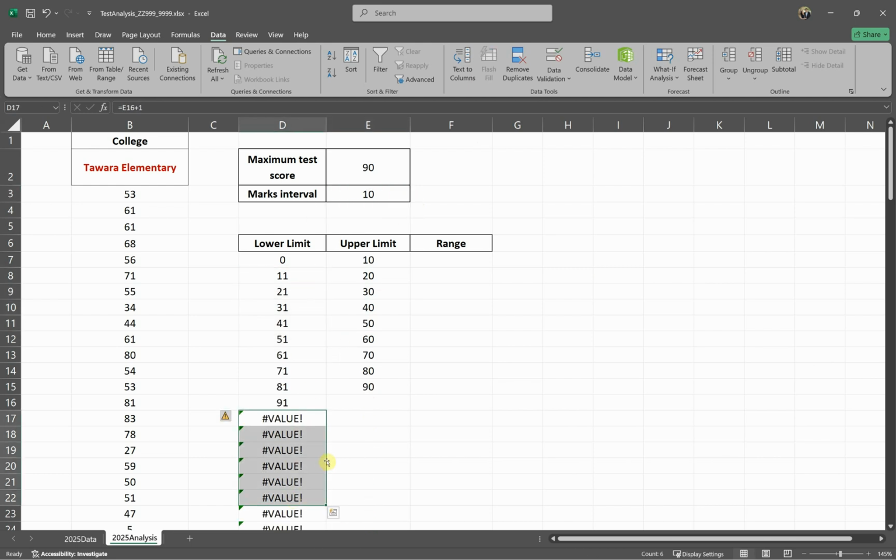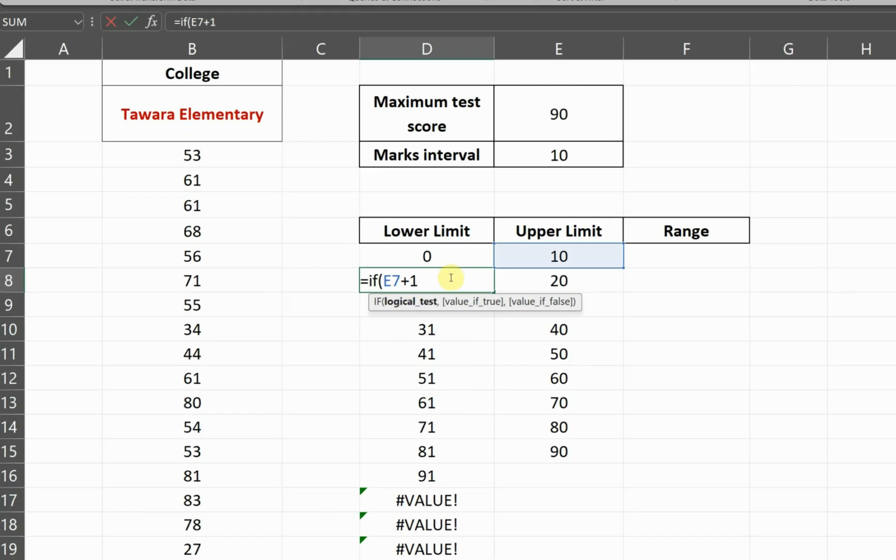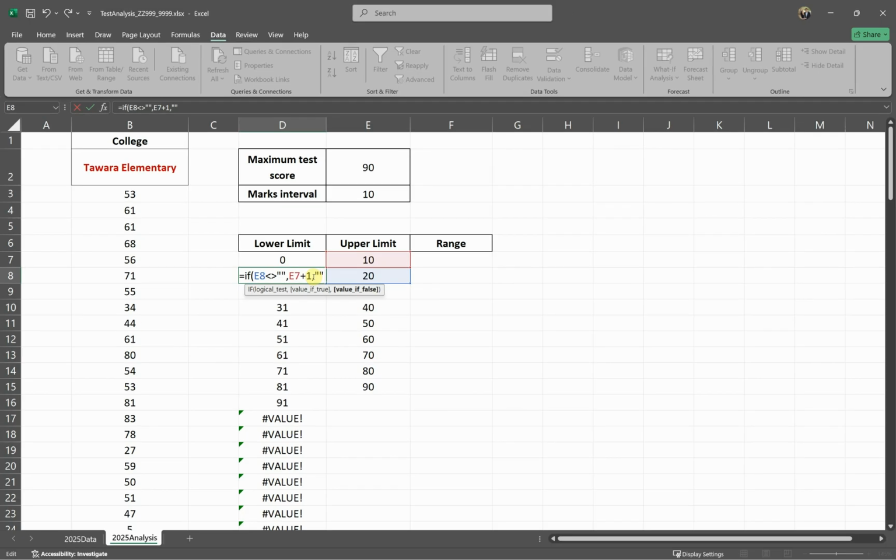This we need now to resolve. What we need to do is put an IF again here. IFERROR can work, or IF also can work. So if what? If we're depending on this right in front of it. So if this value in front of it for the upper limit is not empty, then keep carrying on plussing, doing your job. Then if it becomes empty, also put this one as empty as well. Let's replicate it and check it.